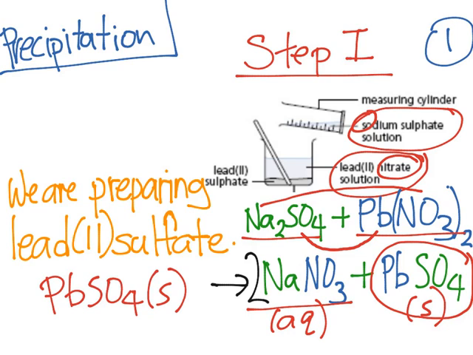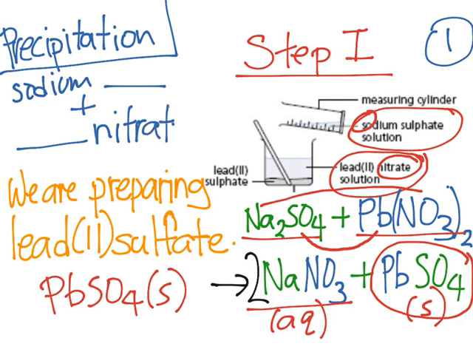Now, what rule of thumb can we deduce from here? Whenever you carry out precipitation, the rule of thumb is this: you always use sodium something, and you add it to something nitrate generally. Of course you can use potassium something or ammonium something. In general, this is what you do.